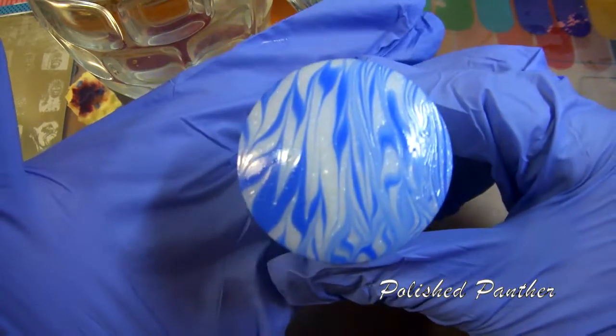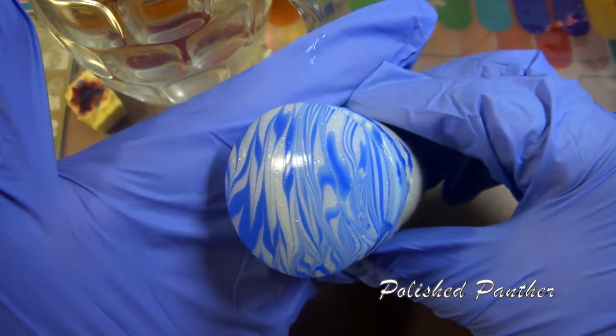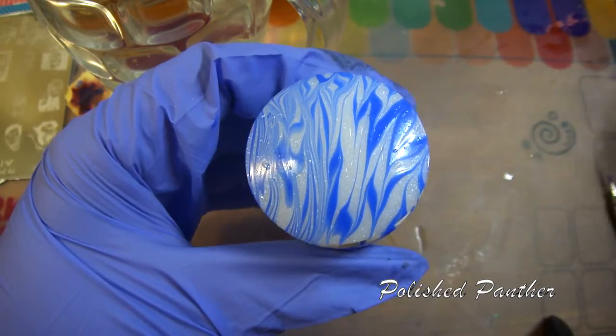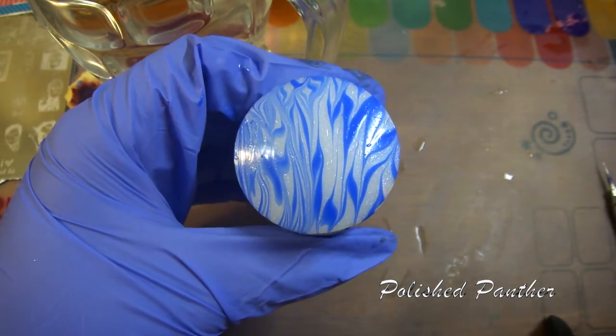Really love that design. That water marbled beautifully. I'm impressed. I'm really impressed with that Wet n Wild. You guys saw how beautiful that spread.